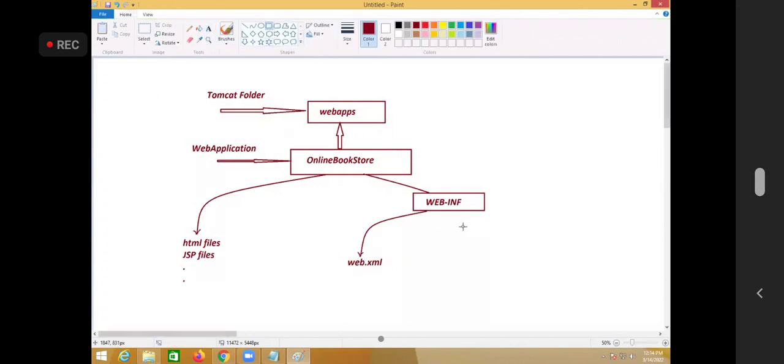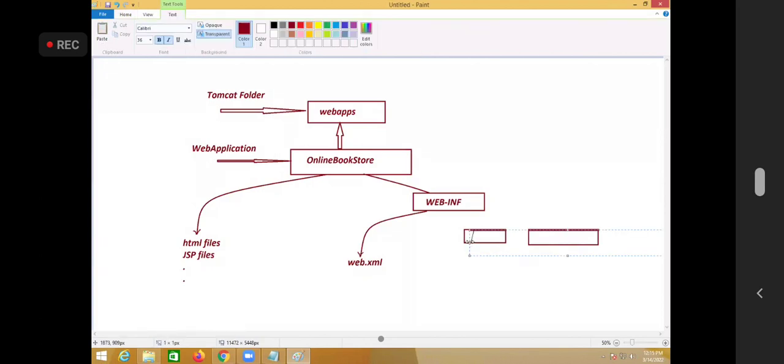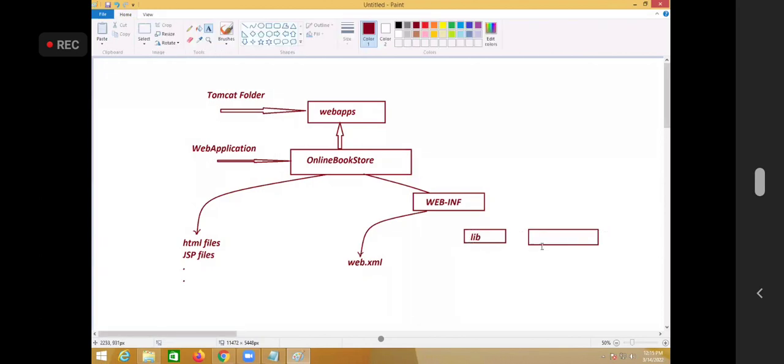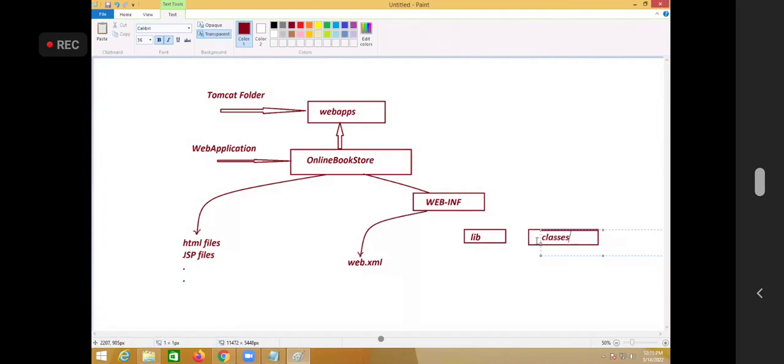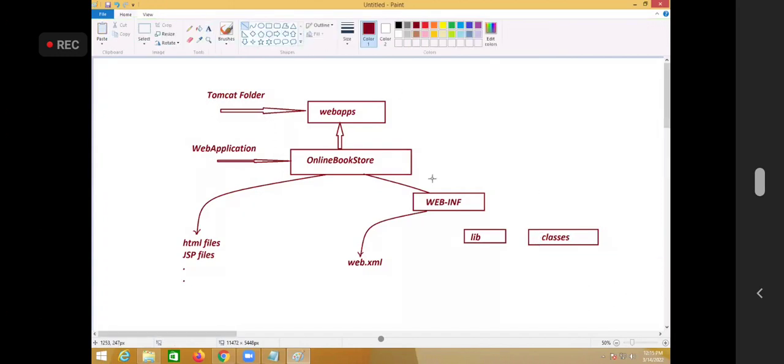Inside this WEB-INF, two folders will come: one folder lib and one folder classes. In your library, the jar files, such as the database jar file, will come.